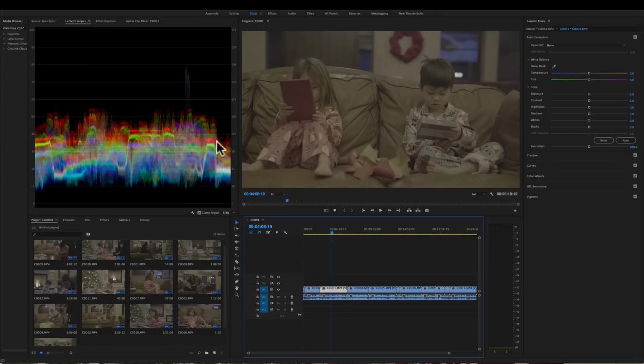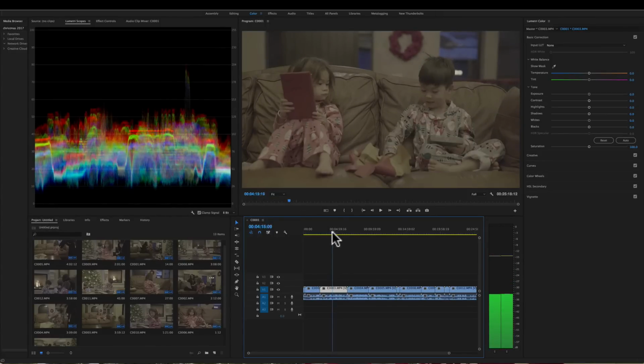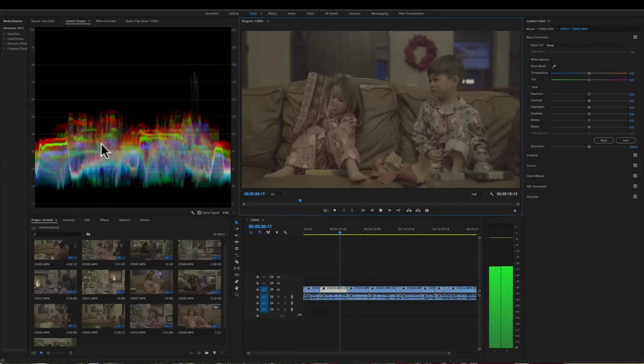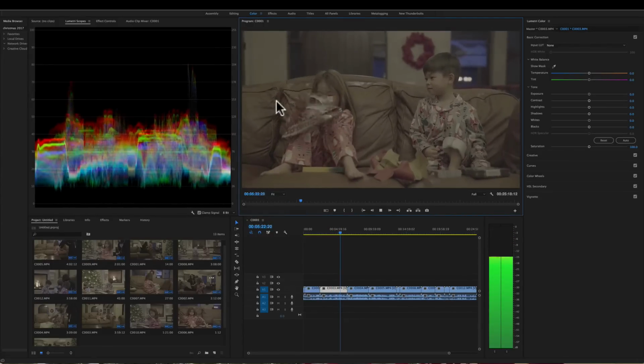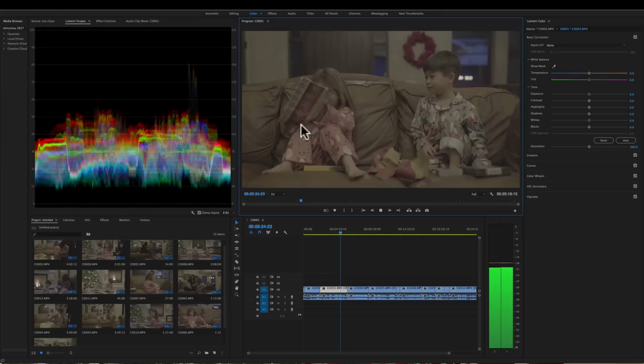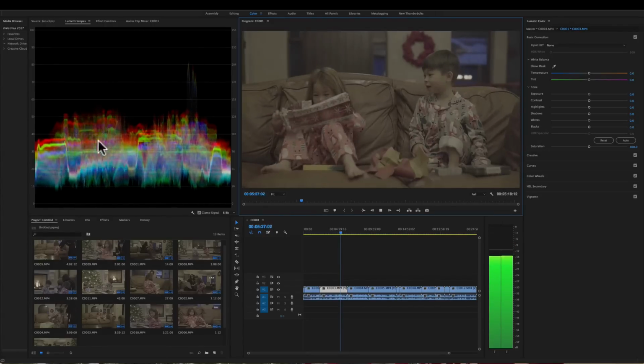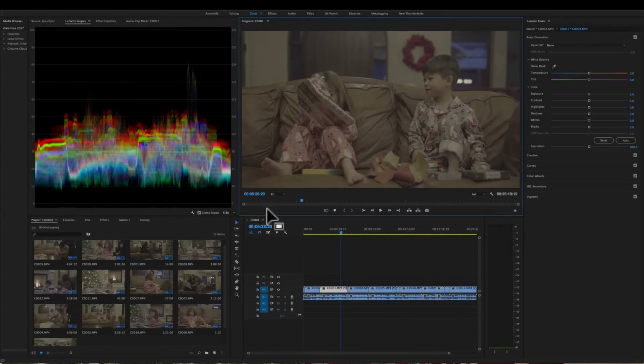So what you're seeing here on the left is called a lumetry scope. And the lumetry scope is not like a histogram. Some people kind of confuse it and go, oh, it's like a histogram. It's not. What this shows is the red, green, and blue luminance levels of the different areas of the photos. You'll see that this is in motion, right? Because the package is in motion. Nothing else is staying the same. So this is a graphical representation of the luminance of the different values, red, green, and blue.